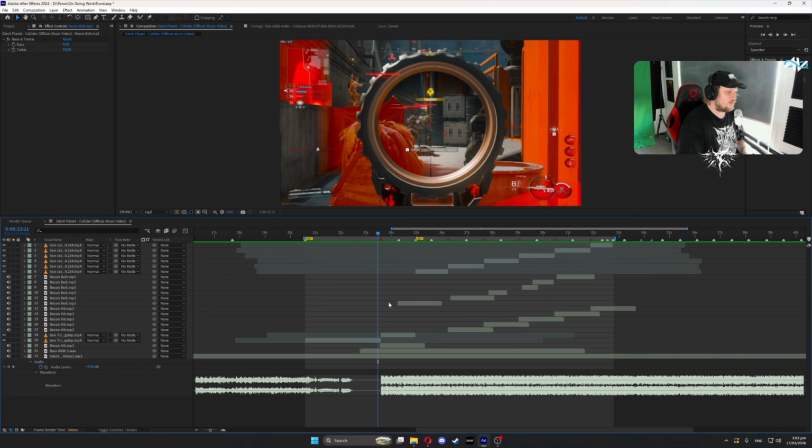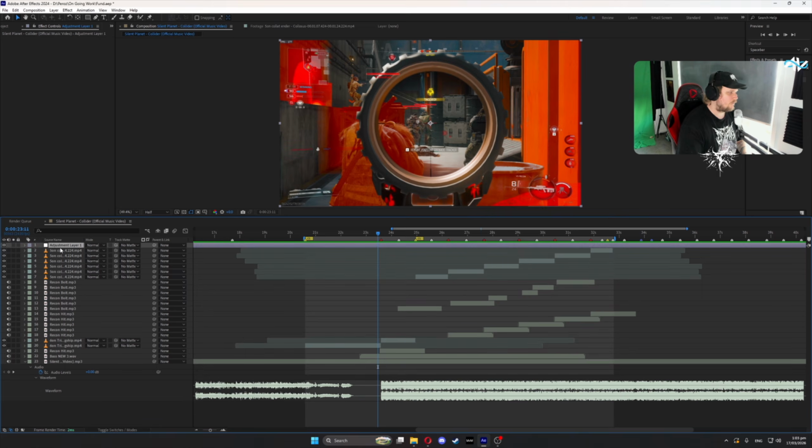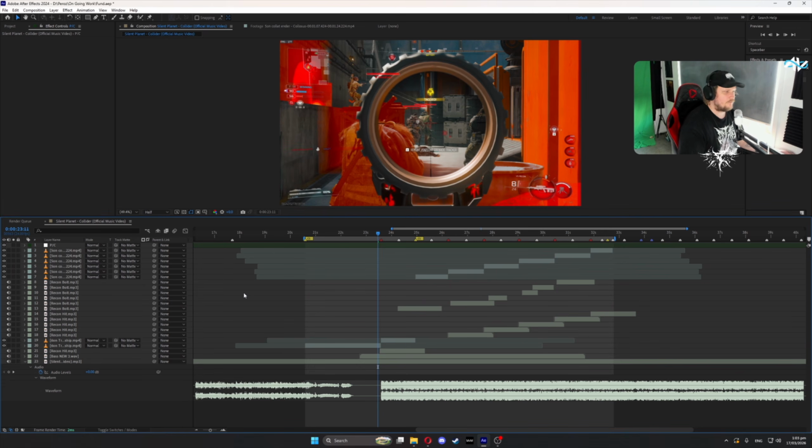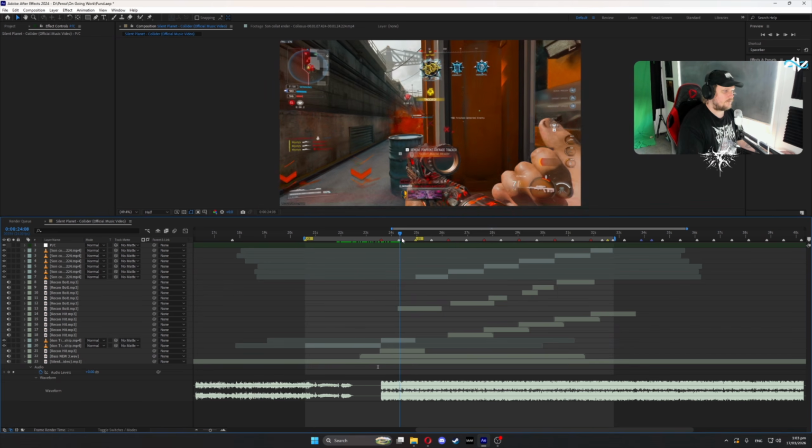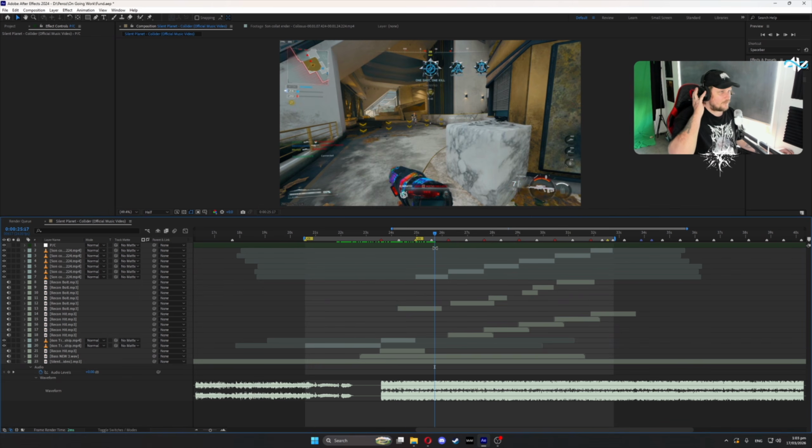So the next one I would say would be pan and crop, and there are a lot of different ways to do pan and crop. We'll just add an adjustment layer. Let's call this P/C. That's what I usually call it, and this is always a green layer for me. Personal preference for colors, like I said. So pan and crop is very, very important, and there are many different styles of pan and crop. If you've watched my last sync video where I did a little bit of pan and crop, that pan and crop is the community standard, just going in on the shots and in on the beats.